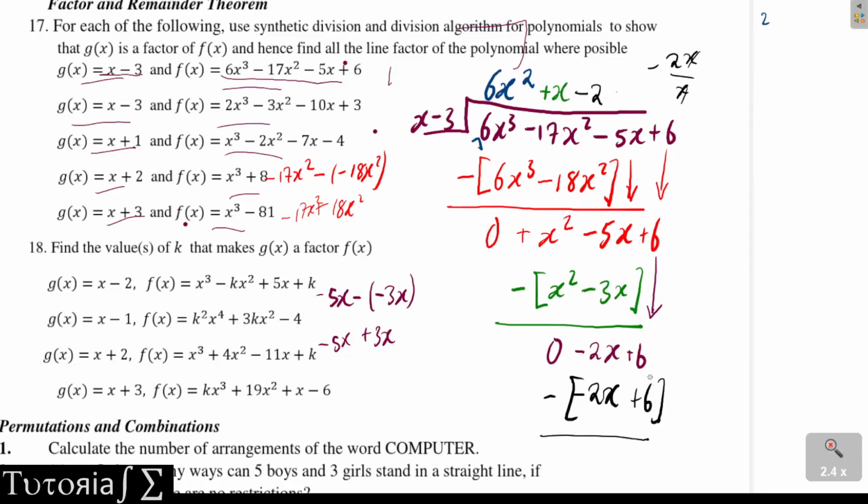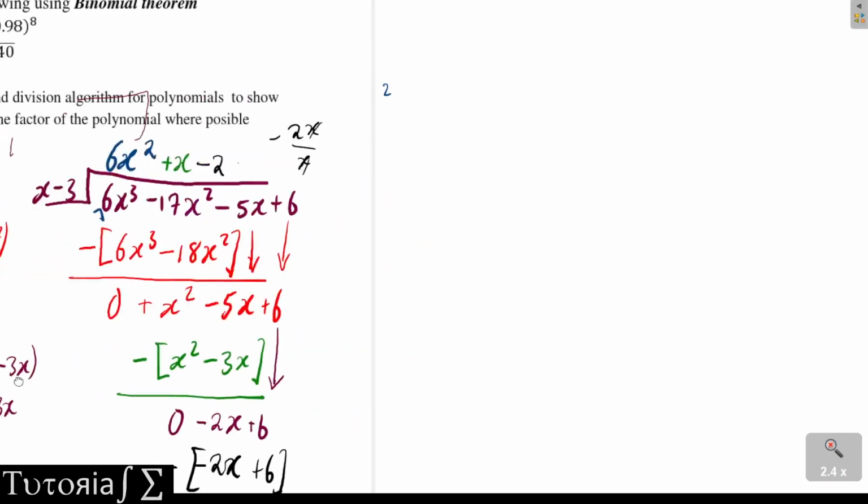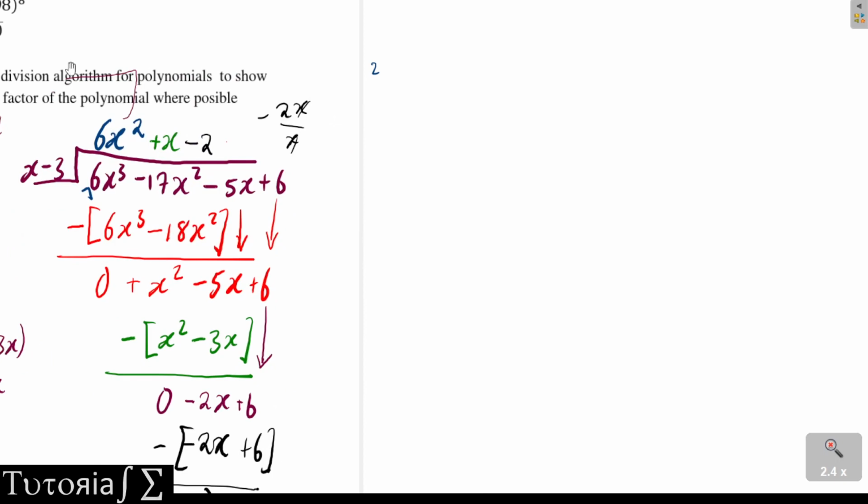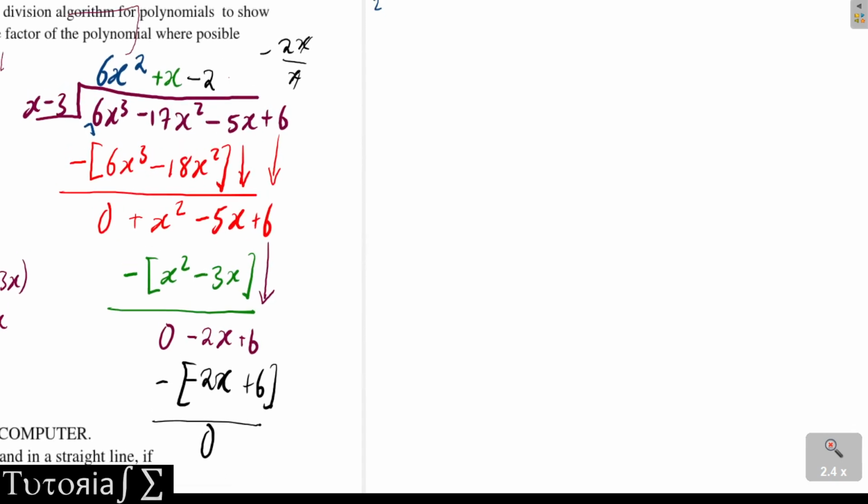So again, we are doing the same thing that we did. So this is negative 2x minus negative 2x, so that will give us a 0. Then positive 6 minus positive 6, that will give us a 0 again. So it's just as good as writing a 0 here. So what we write is this, we say there is no remainder here, we have a 0 down there. So let me just pull it up like that so you can see everything.